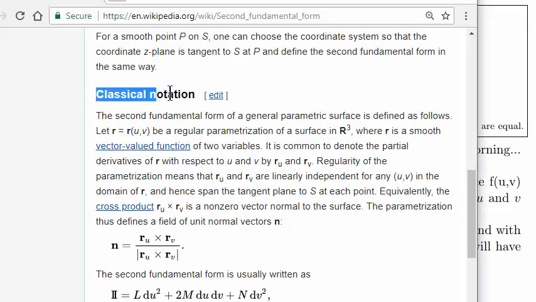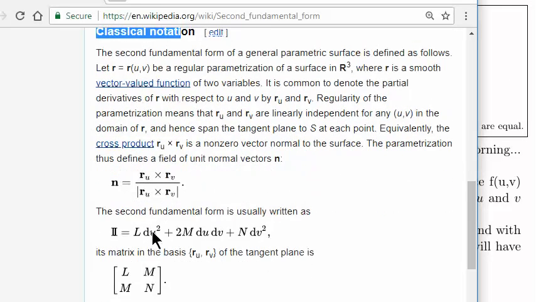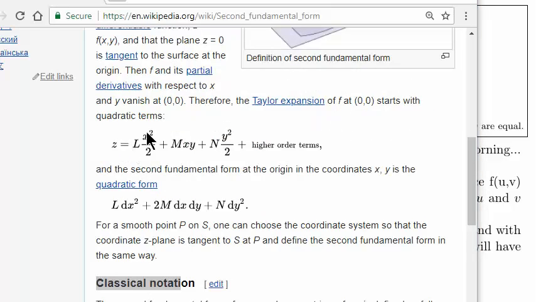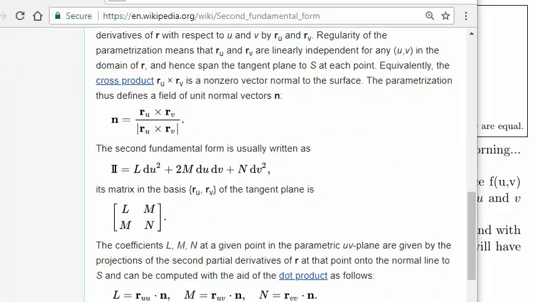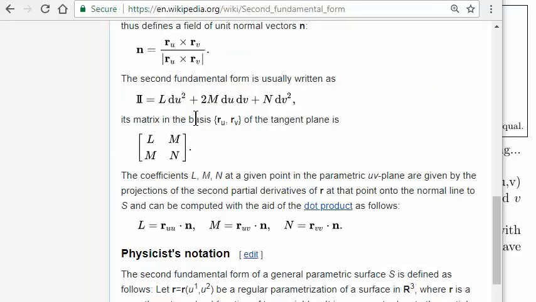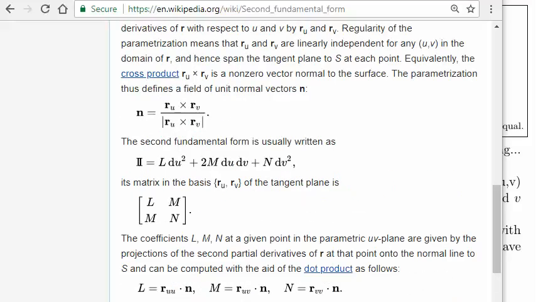Yeah, whoever put this in classical notation here stuck those du, du, dv, and dv squared in there. And I think that's backwards because up here it has z equals L x squared over 2, or L dx squared plus 2M dx dy plus N dy squared. So they're confusing the variables for some reason. But it was, I would say, screwed up by Wikipedia. Definitely. Now, if I could only think clearly enough to fix it, then we'd have, this was what we had for r sub uu, r sub uv, r sub vv.